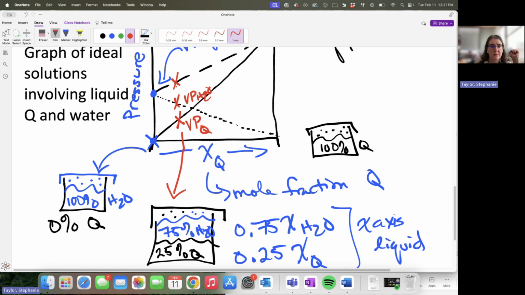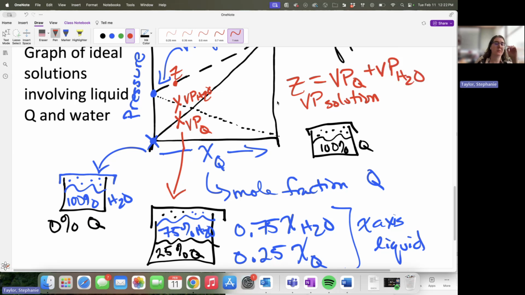And this point here, if I've drawn them correctly, are just these 2 points added together. So let's actually try to make them look a little bit different so I can draw that a little bit better. So my X is still my vapor pressure of Q. We'll go ahead and make Y the vapor pressure of water, and we'll go ahead and say that this is point Z. So my point Z is in fact my vapor pressure of the solution, but that should be equal to that vapor pressure of Q plus the vapor pressure of the water.